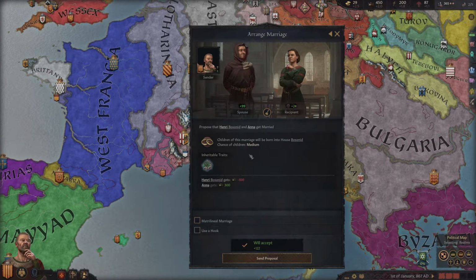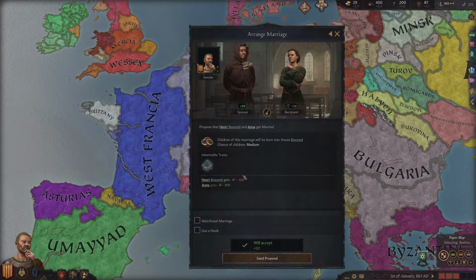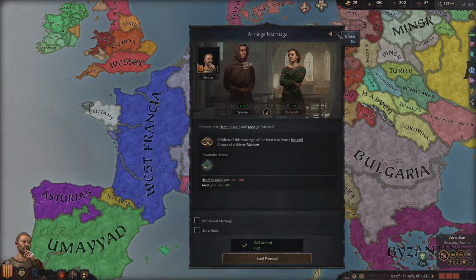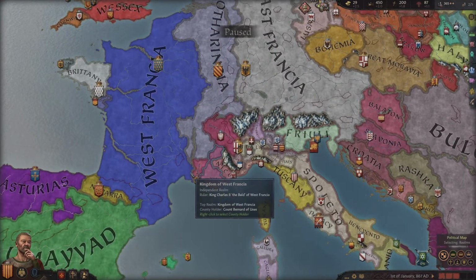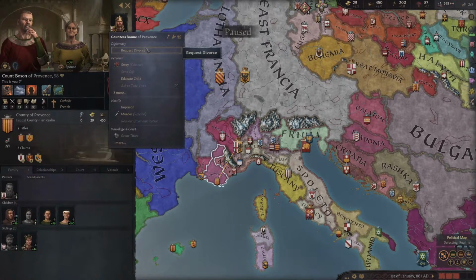But the idea of marrying that person that has the claims is also super interesting. But that would take us down a path that I don't know about. Yeah, let's do this. She's a lowborn, but she's got... the crazy thing is maybe we want to marry her ourselves. I don't know. We have so many options. So many options. I think we request a divorce here.